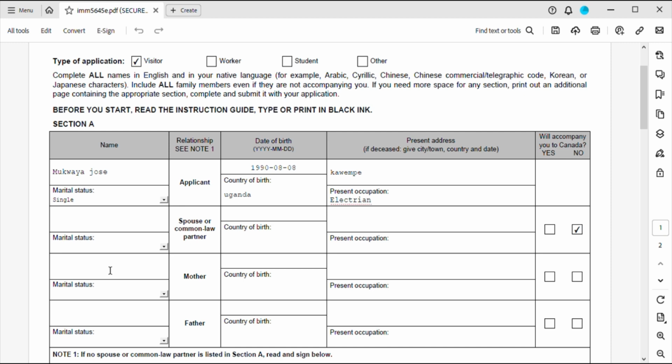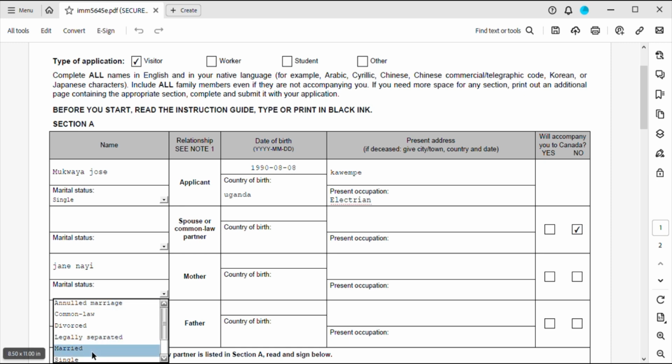You put the names of your mother. The names of your mother should match what is on your national ID, passport, whatever. Maybe Jen Nai. I'm just using it as an example. Marital status, maybe she's married.